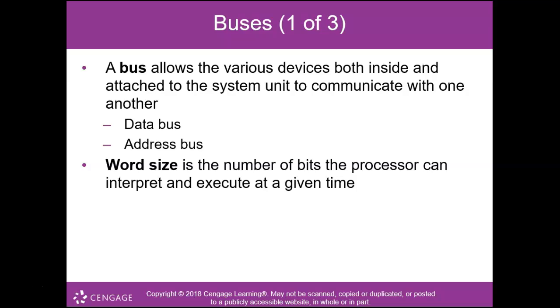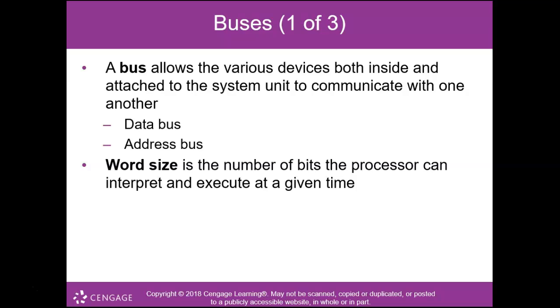Buses are used to transfer the bits from the input devices to the memory, from the memory to the processor, from the processor to the memory, and from the memory to output or even storage devices, right? All this stuff gets on a bus. A bus width, or the size of the bus, determines the number of bits that the computer can transmit at a single time. So you might have a 32-bit bus computer, which can transmit 32 bits or 4 bytes.